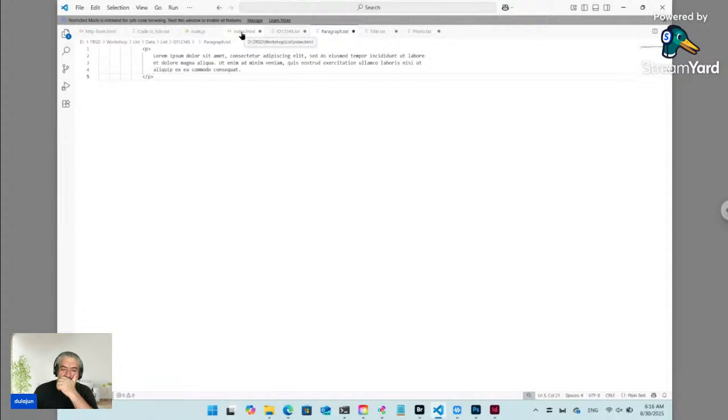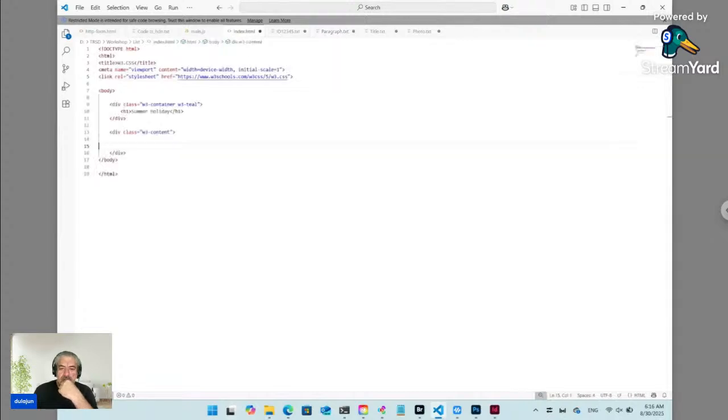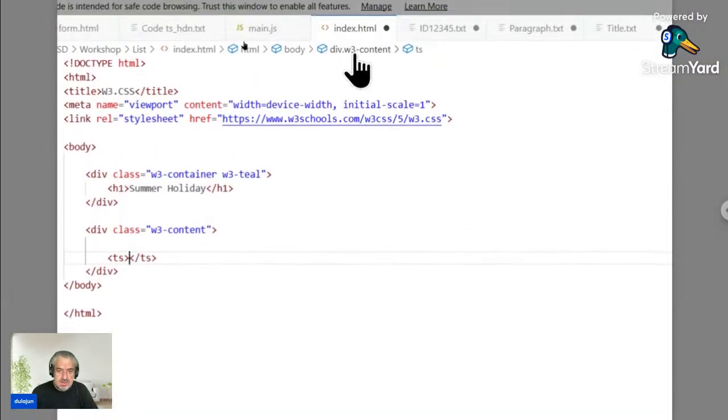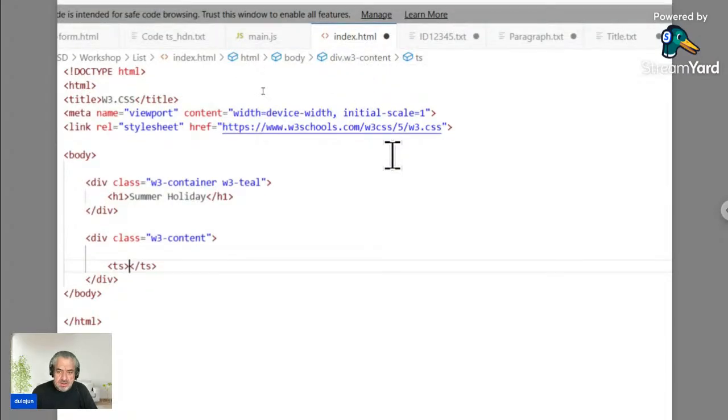Now here inside index we want to place all items, so we use TS tag, TS, and put the relative path to the list of items, so dot slash data.